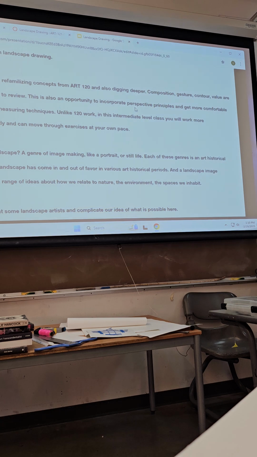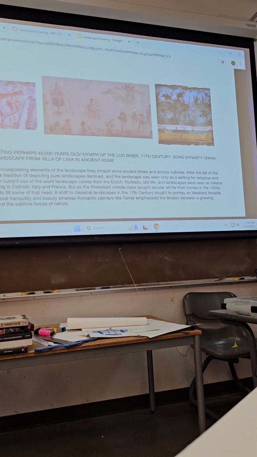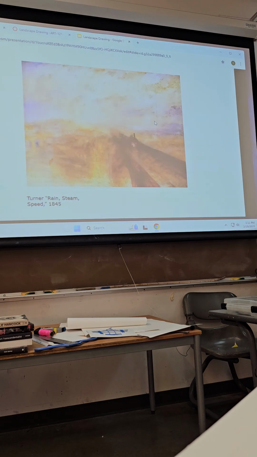So it's interesting to think what landscape is. Again, like still life, it's a genre. It's this category of image making that's about how people relate to space, right? The space we live in and inhabit. How we relate to nature. So if we go all the way back 40,000 years ago, people were doing these things. The original drawings show flora and fauna from the environments these first civilizations were living in, and we've kept right at it. Here are some examples from Song Dynasty China and from ancient Rome. So people negotiating nature, negotiating the spaces they live in.